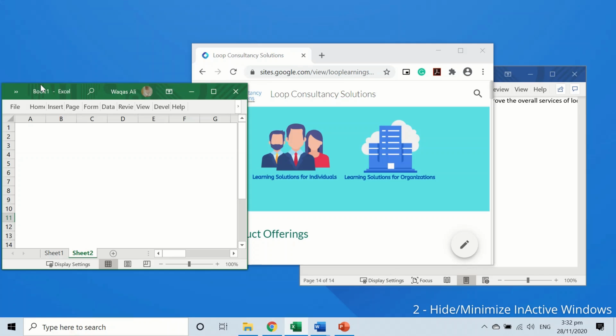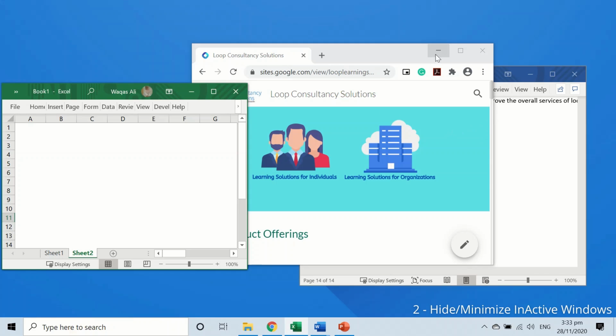Tip number 2, hide, or rather minimize, all inactive windows. Right now on my screen there is a lot of clutter and that is bad. It should not be there. For example, I want to work only on Excel, but the rest of the windows I should be minimizing.